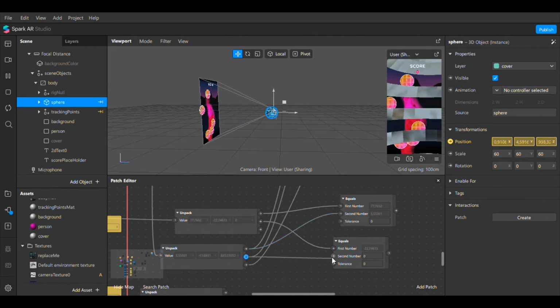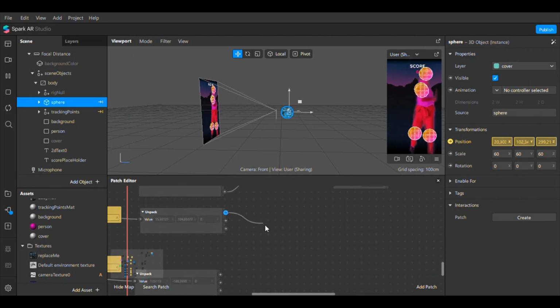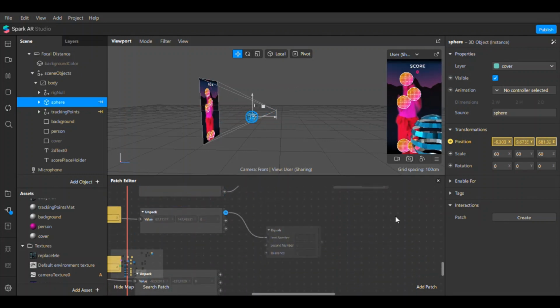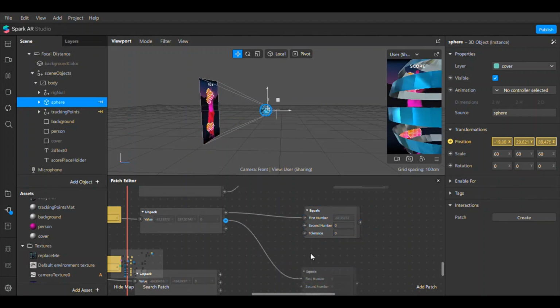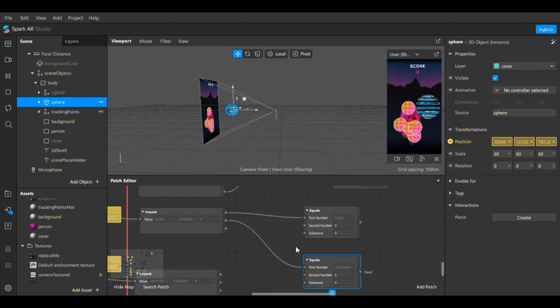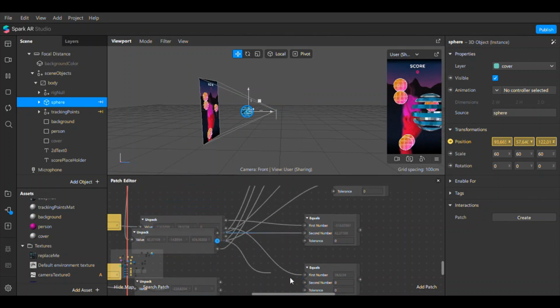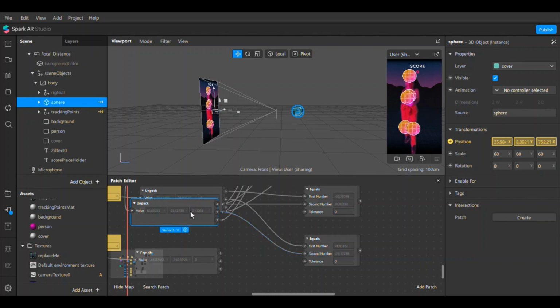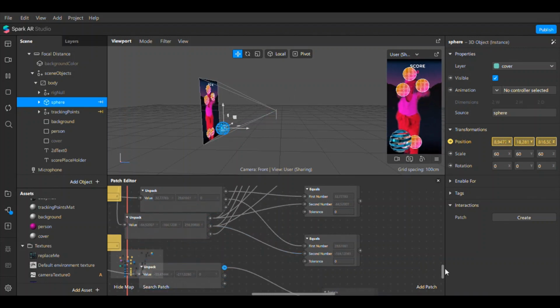X value, y value, equals. X value, y value, equals.